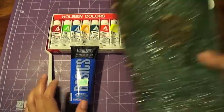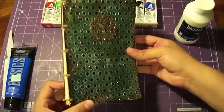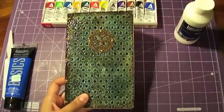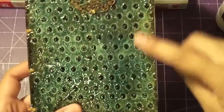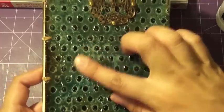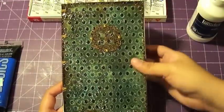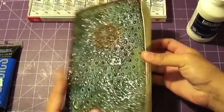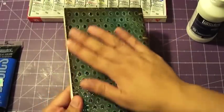But that's it. I'm going to go into the video and show you some steps that I used to make this book. I hope you like it. Let me zoom in and see if you can see. I like the way some spots are really UT'd up, and some you can hardly tell. And I just really like the way it turned out.